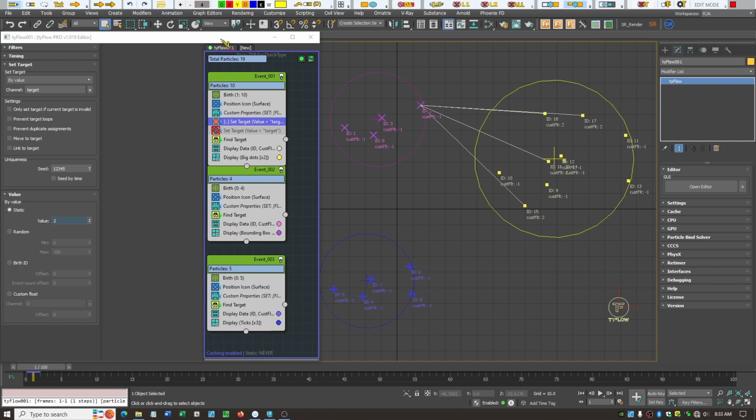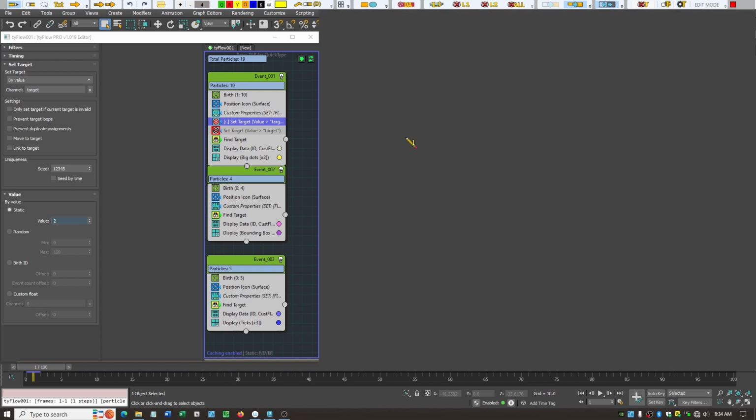I've rearranged the tyFlow workspace here so we can see multiple rollouts, and I've also messed around with this first event by changing the set target operator and adding an additional one. If we remember earlier, we initialized our particles' target field to -1 so that we didn't have a default value of 0.